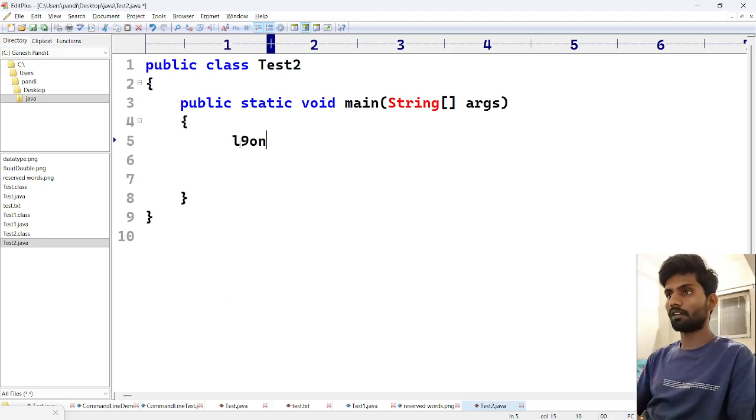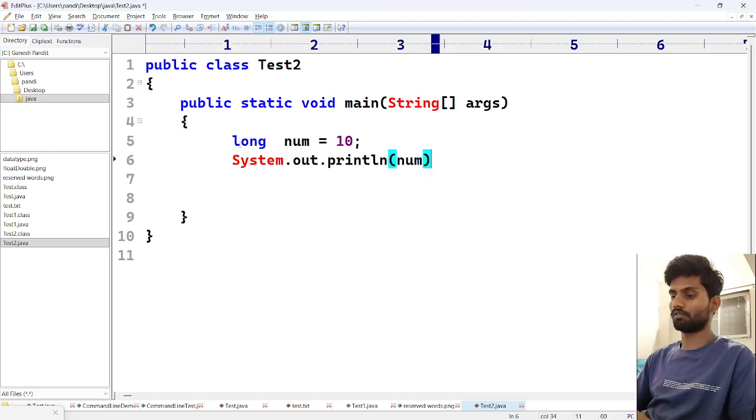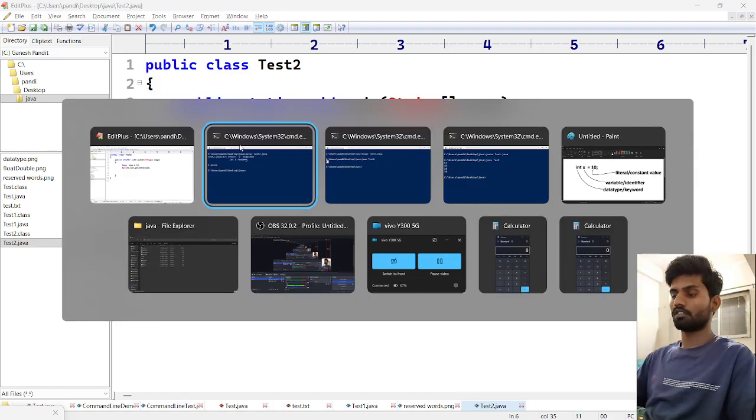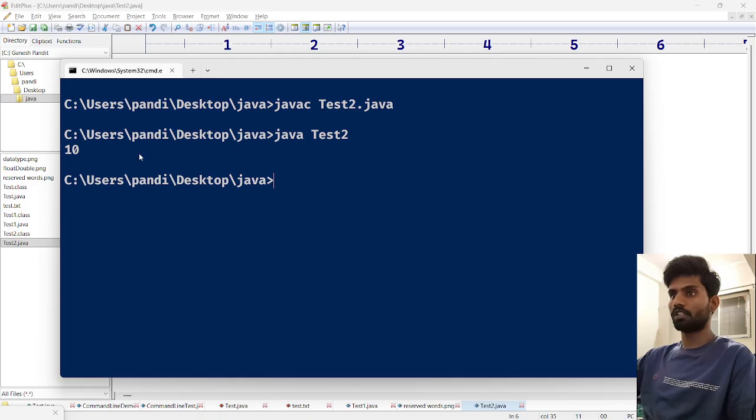Can I write here long num equal to 10, System.out.println, Control S, javac Test2.java, java Test2, 10.